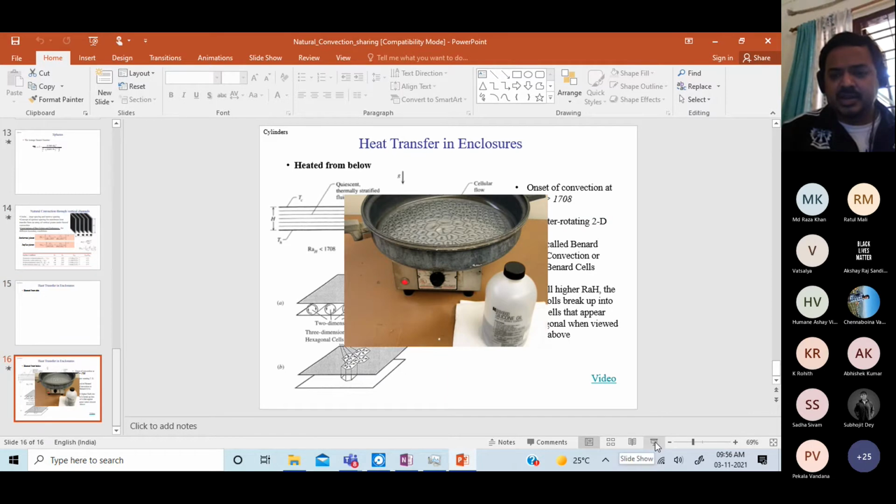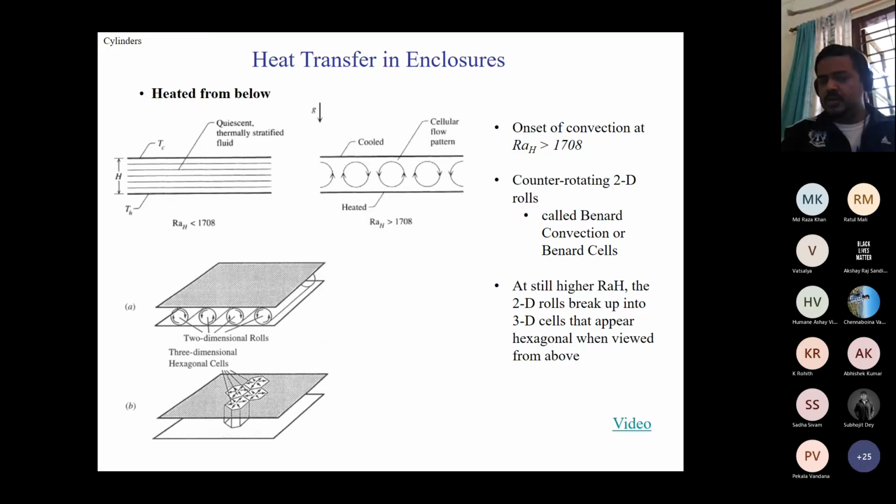So finally, in the 5 minutes that is left, I'm going to tell you something which is called heat transfer in enclosures. See, all this while, in natural convection, we were talking about hot air rising and going up, whether it's from a horizontal plate, vertical plate, through channels, around a cylinder, sphere, whatever. But if it's an enclosure, if it's inside a box, which is what most of our devices are, think about your desktop tower, or let us say, for example, a music amplifier. Many of these electrical cabinets, the inverters, battery chargers, voltage stabilizers all have hot heat generating components inside.